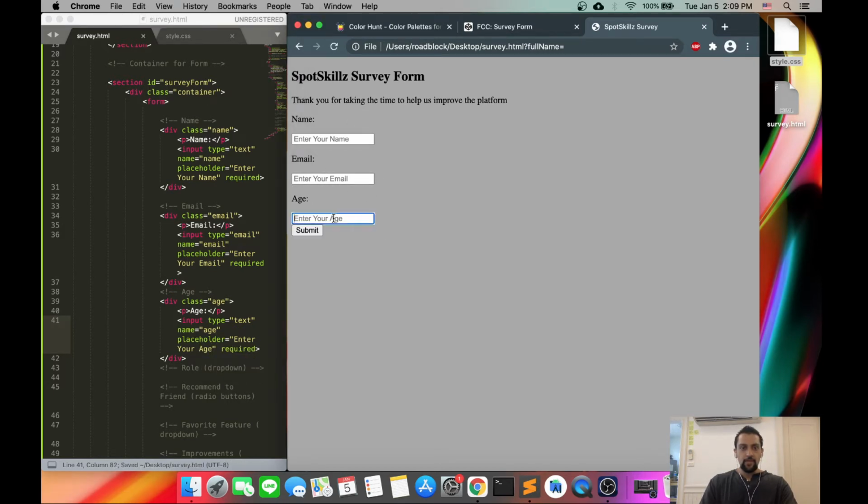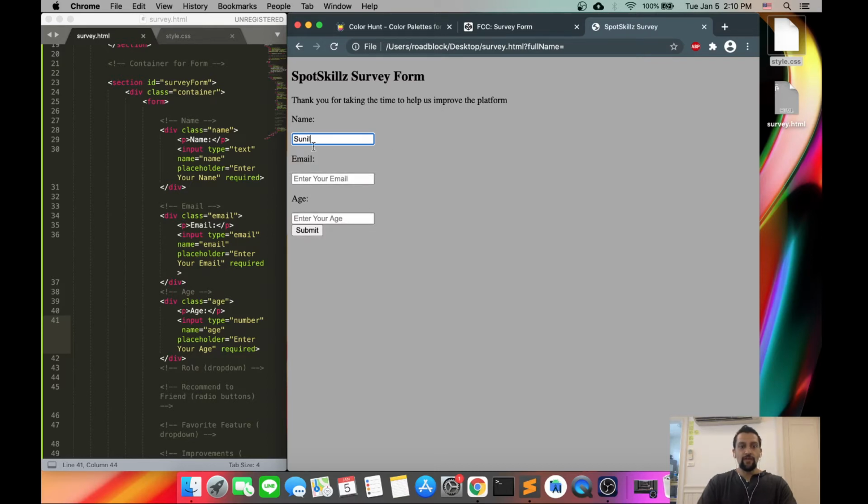Done. Now the input type for age is number. If I hover over it, we have up and down arrows, and we can also just enter text. Age 121, just joking. But we can enter our name, email, and age. Now I will submit this. Please fill out this field.